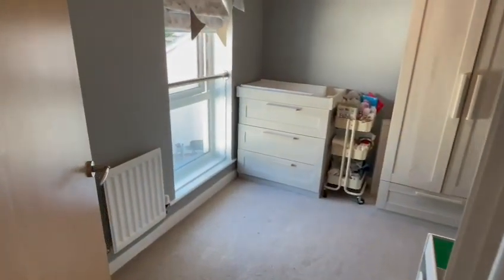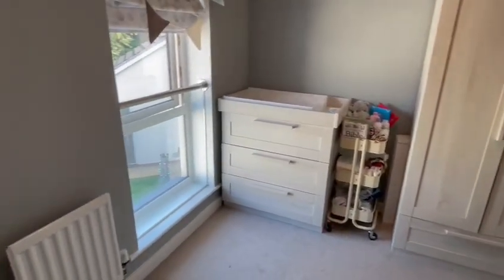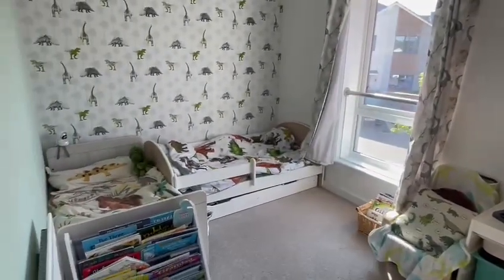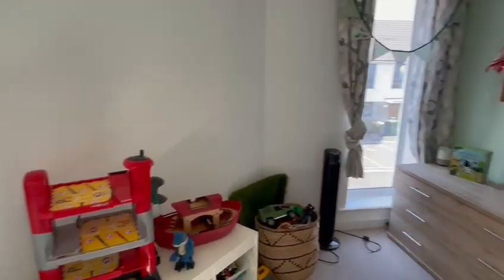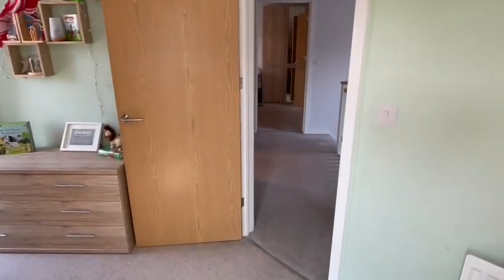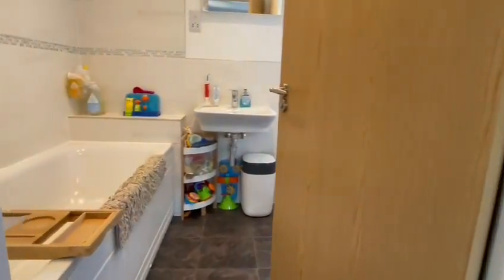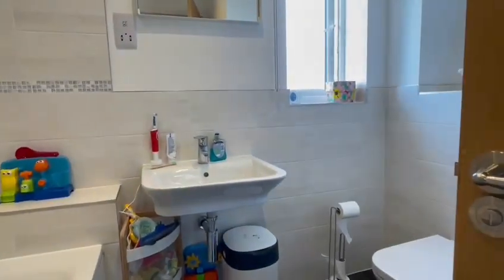This would be the smallest room but still a good single with a window and radiator to the side. The second bedroom has two windows providing ample natural light — a perfect child's room, very light as you can see. There's access from the landing. Then you have the nice modern bathroom here with a shower attachment, wash hand basin with mirror above, and WC to the side.